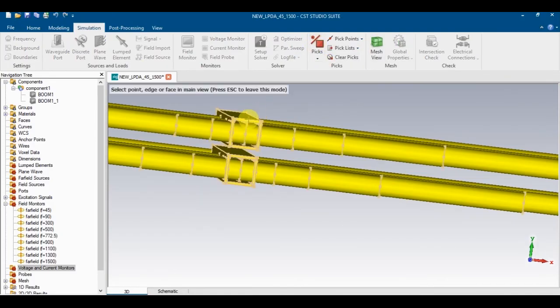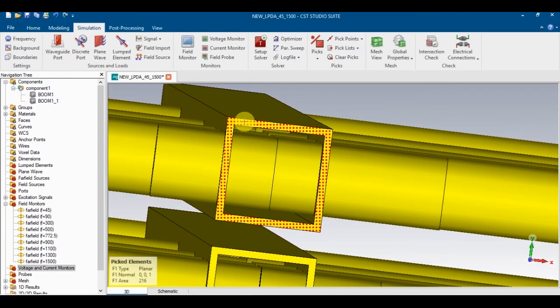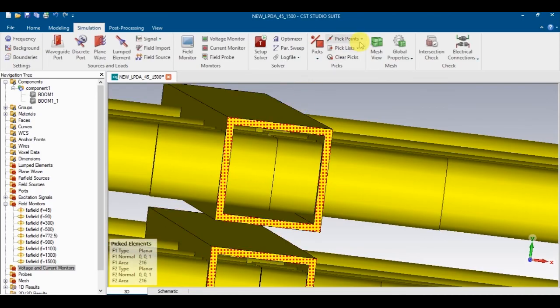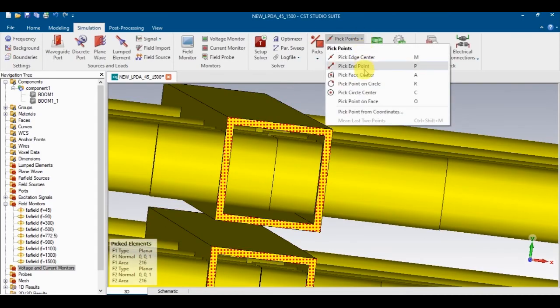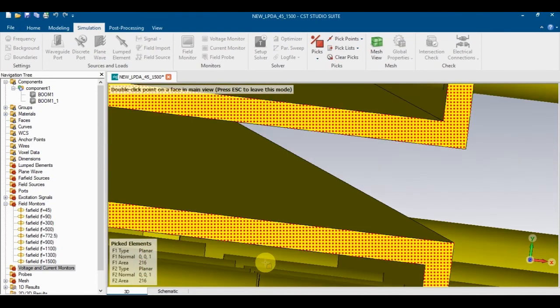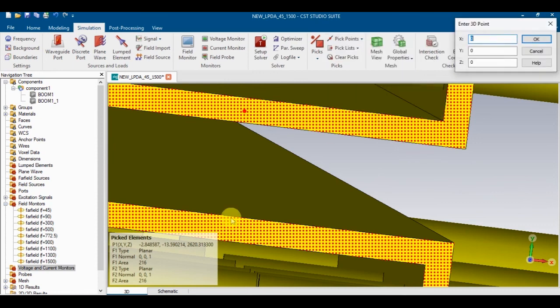Pick a point. Okay, this one and this one. Now we will add point on a face. Okay, so here is one and another is here.